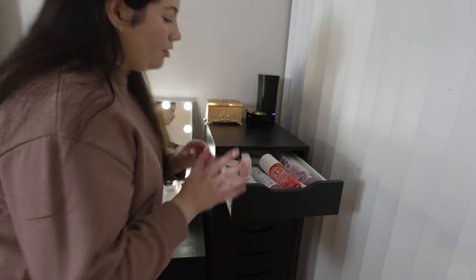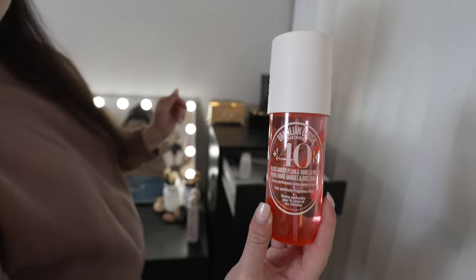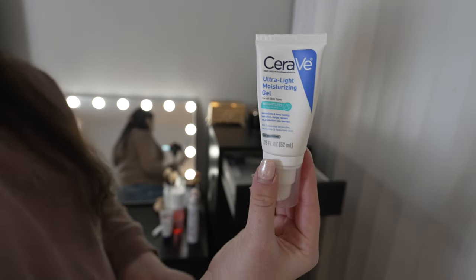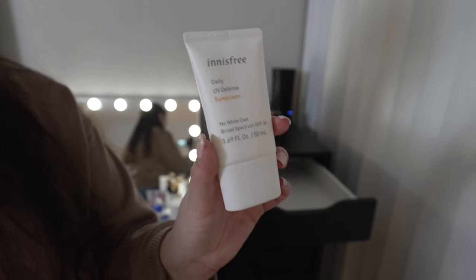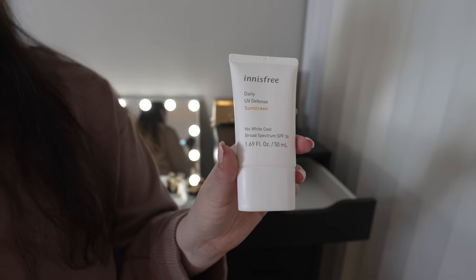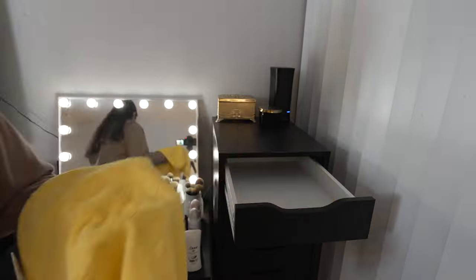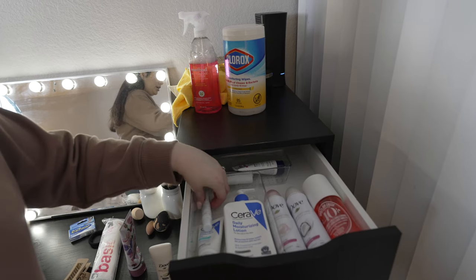In this top drawer I just have all my everyday essentials — deodorant, some skincare, my perfume, lotion, and everything like that. I love the Dove dry spray deodorants, but some of these are literally empty so they're just taking up space. This is my favorite perfume — if you're a vanilla girly, you will love it. These are my favorite moisturizers: one is more lightweight, perfect for morning or oily skin, and the other is their original version which I use at nighttime. I recently discovered this SPF sunscreen — I got it in the mini section at Sephora and it's just a perfect SPF for everyday use.